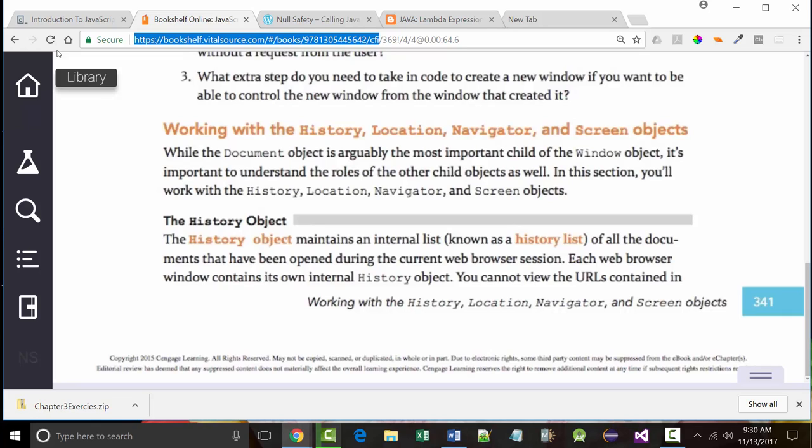Yes? Is that also how some pages, if you refresh them and you're halfway down the page, it'll refresh it and it'll go to the exact same spot you were at? What's supposed to happen, the short answer is yes. If you reload a page, it's supposed to remember. The history object is also supposed to remember where you were on the page. So if that's what you're asking, yes. Does it always work that way? No. Does anything always work the way it's supposed to? Not that I know of. All right.